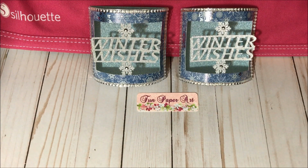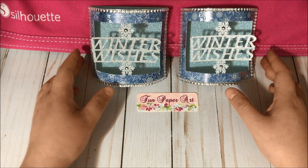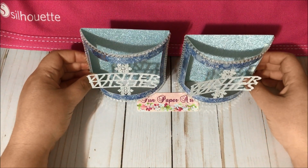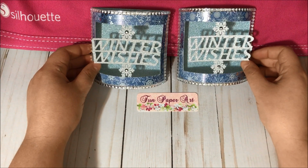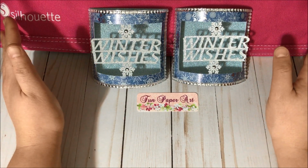2019. On today's video, I will be sharing my project for the month of January. And for January, the theme is snow and silver. And this is what I came up with. I made these two super adorable bendy cards. I think they are called bendy cards, if I'm not mistaken.